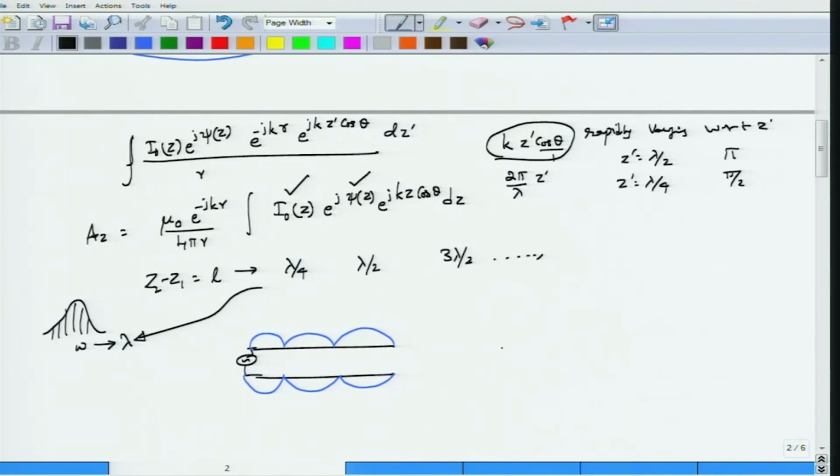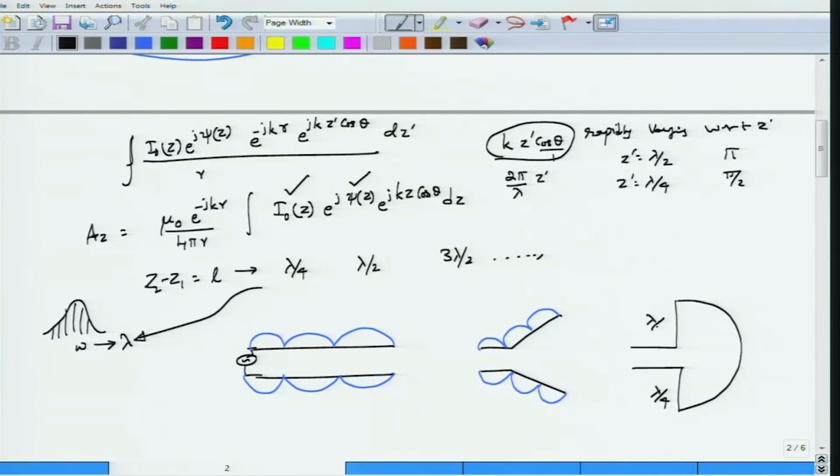Similarly, the current would be uniform, and it would be something like this. Now, imagine that I am going to flare up this transmission line. It is quite reasonable, although not completely okay, to assume that this current distribution would still look like this. Finally, if I flare the antenna out, I get one current distribution, and I assume that this current distribution is lambda by 4 here and lambda by 4 here, because the distance between two minima is going to be lambda by 2, and I am actually tearing this transmission line apart by flaring it up and making the lengths completely perpendicular.